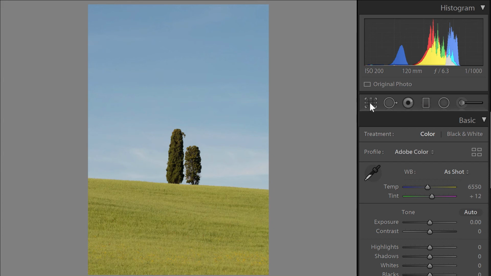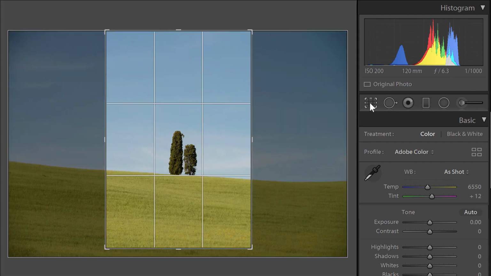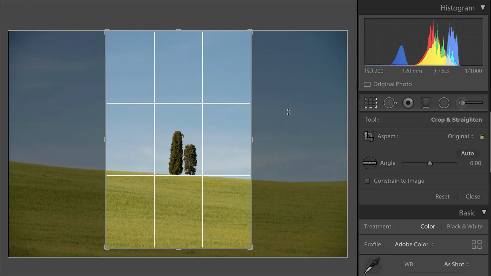You can do some minor changes, but this is not ideal because when I crop that much I lose a lot of pixels. So you should try to do this right in the camera when you are shooting the photo. But what I have been talking about earlier is that you can learn by using post-processing.